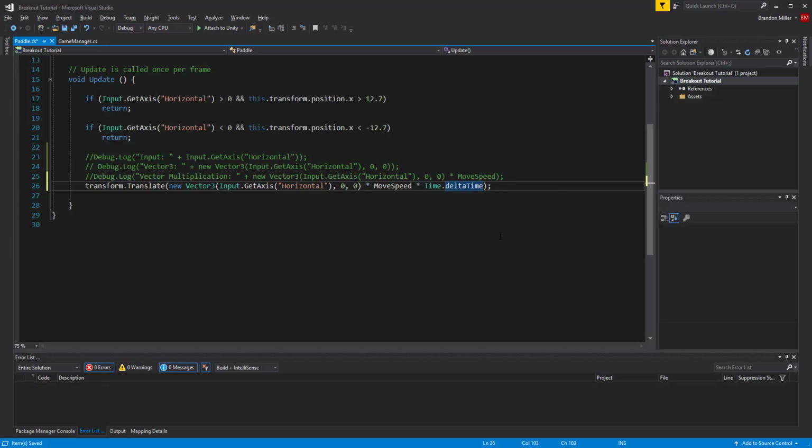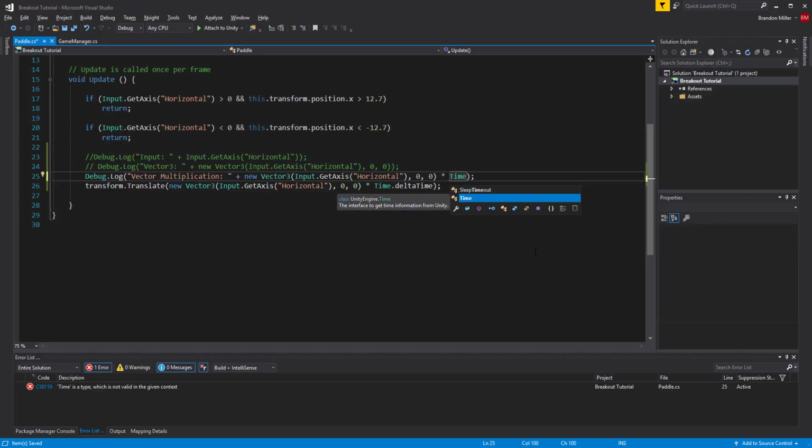So to counteract this frame rate independence problem, and not to mention the massive faster than light speeds we're traveling at, we are going to multiply our vector by Time.deltaTime. Here I'm going to uncomment this, and instead of move speed, we will just do Time.deltaTime.